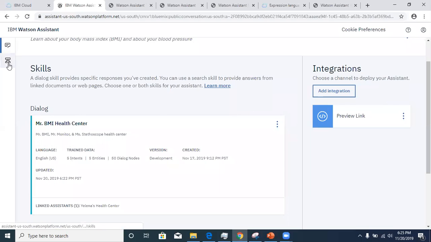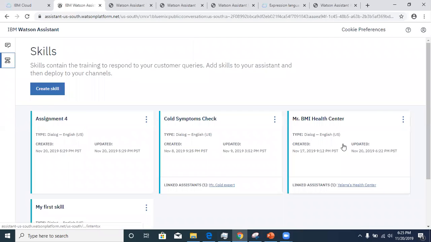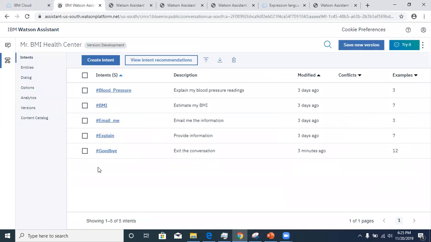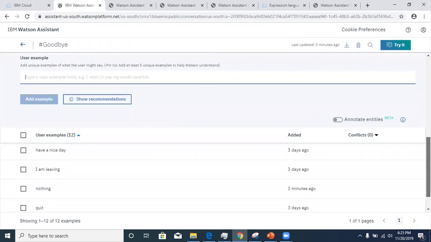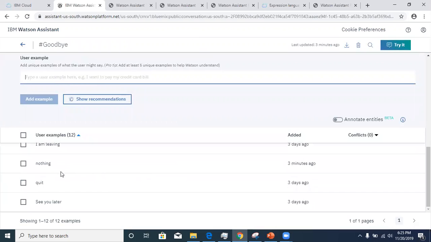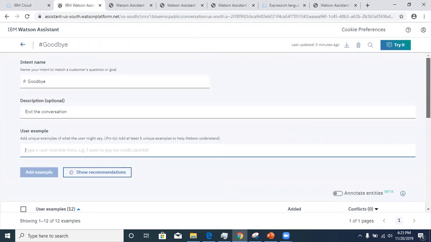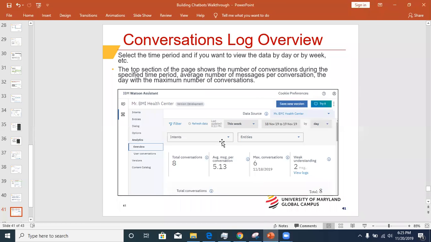So now if I go back to my skill, let me show you what it did. I'm gonna go back to the skills, and this is my skill. And when I go to the goodbye intent, it added nothing to the list of the examples. See this? Well, what it did was nothing was added to the list of examples. This is how I trained it. So on my second day, my tester runs it, and the word nothing is recognized as a goodbye, right? So how can I help you? When you pick nothing, it's the same thing as a goodbye, right? So hopefully it makes sense. I hope it makes sense, right?